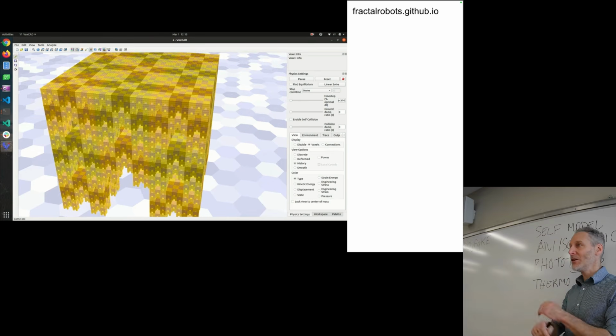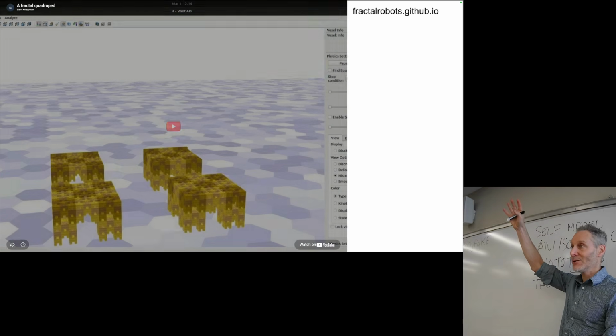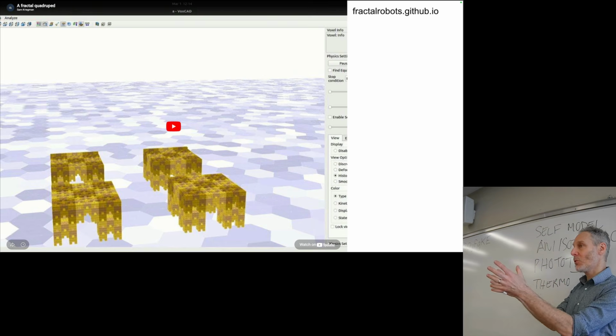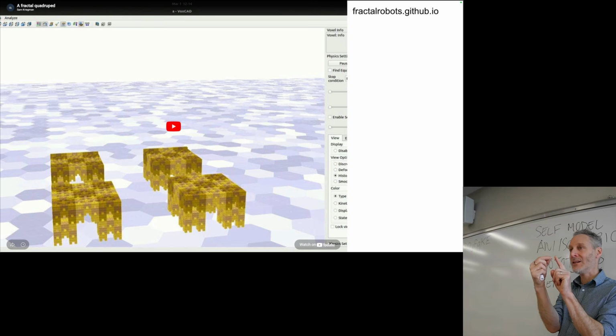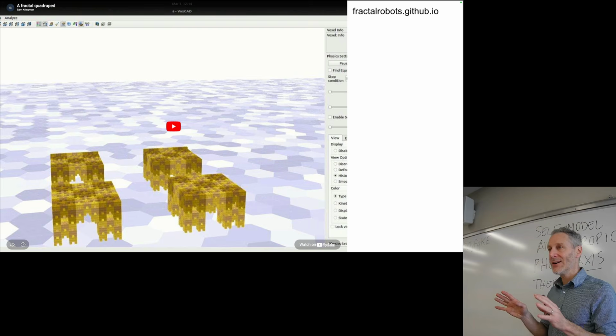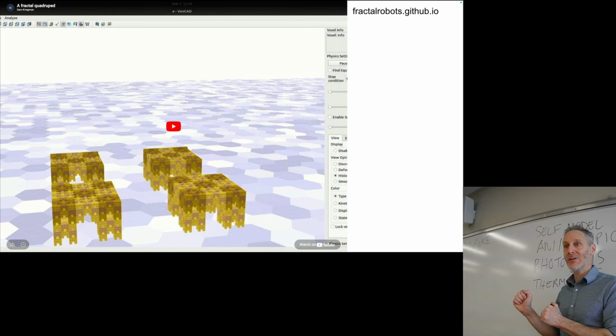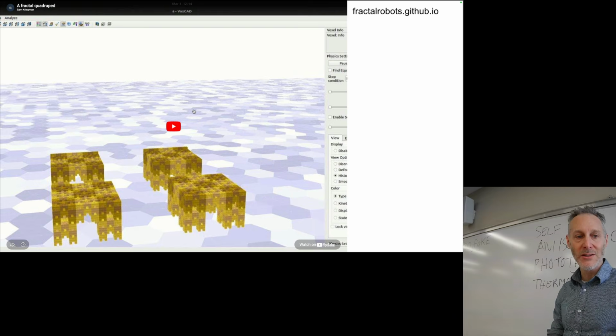So if we were to zoom in on your vasculature system in your whole body, you know what it looks like. It looks like a tree. If you zoom in on one part of your vasculature system, guess what it looks like? A tree. If you were to zoom in on a tiny bit of the capillaries in the tip of your finger, guess what it looks like? It looks like a tree. Same thing with your pulmonary system. When you breathe in and out, it's relying on fractal geometry to maximize surface area to volume ratio. There are very, very good biomechanical reasons for animals and plants, for that matter, to be built as fractals. They're everywhere in nature. So the next project we looked at, obviously, is let's try and build fractal robots.